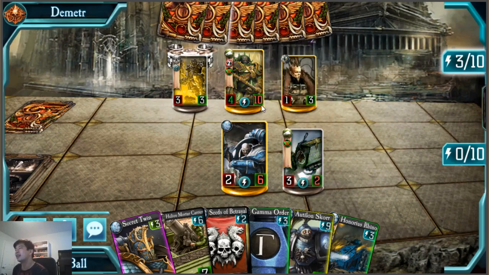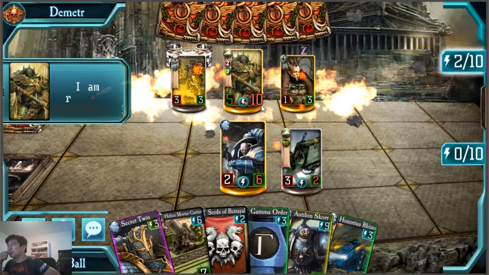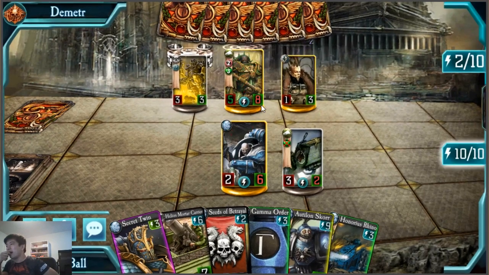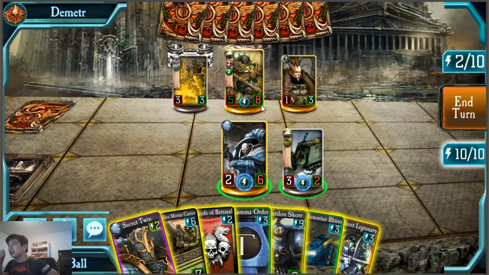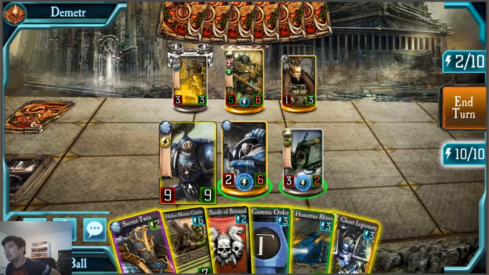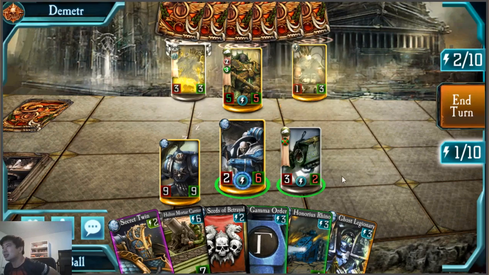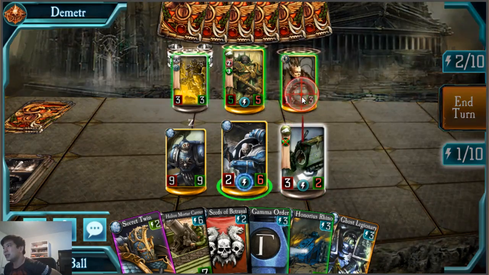Ten. And then 3. Wait, okay. Let's see. What can I do? You are reborn. Very good. Now I want to stun everyone. So he's also stunned. So it would do 2 damage to him. I need to just remove it.